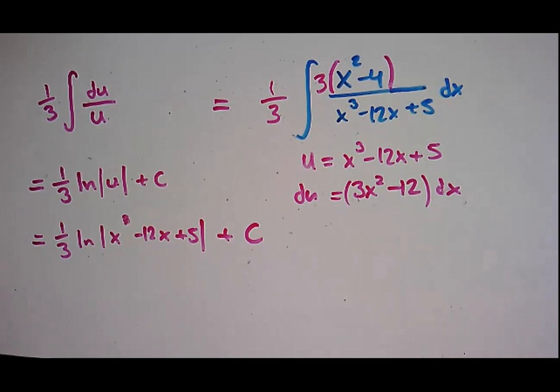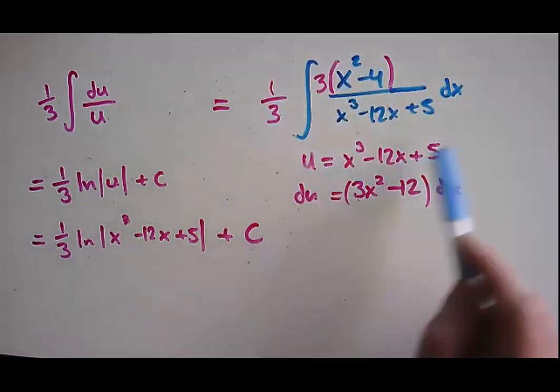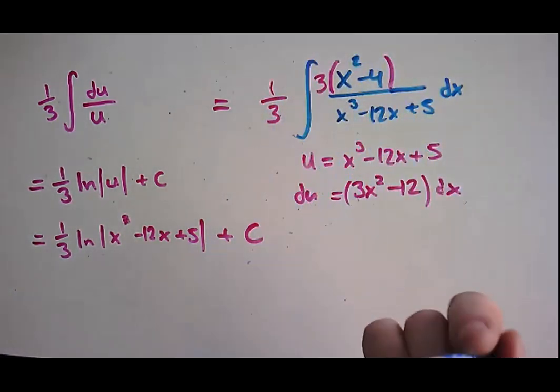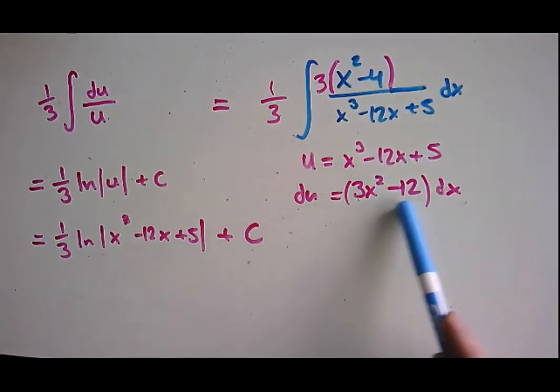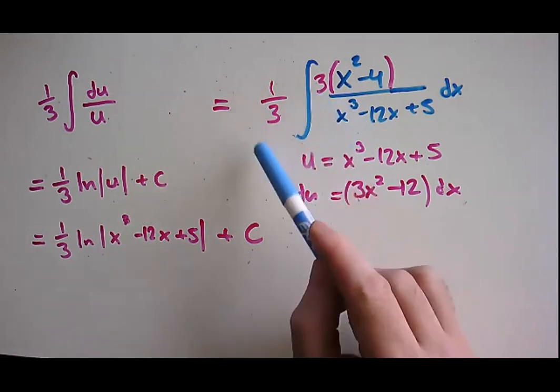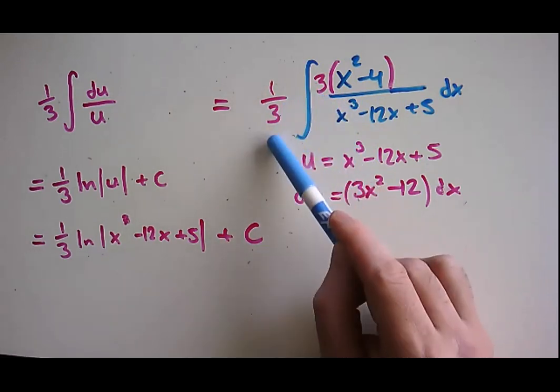I'm going to pause here and see if folks have any questions. We'll just have a little bit more commentary and then we'll wrap it up here. So I used this technique of changing my integral into what I wanted it to be. I wanted 3 times x squared minus 4, I wanted that 3x squared minus 12. So I multiplied by 3 and I divided by 3, one inside the integral and one outside the integral.